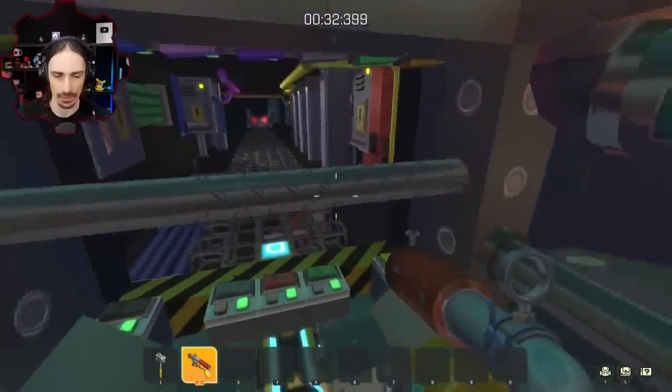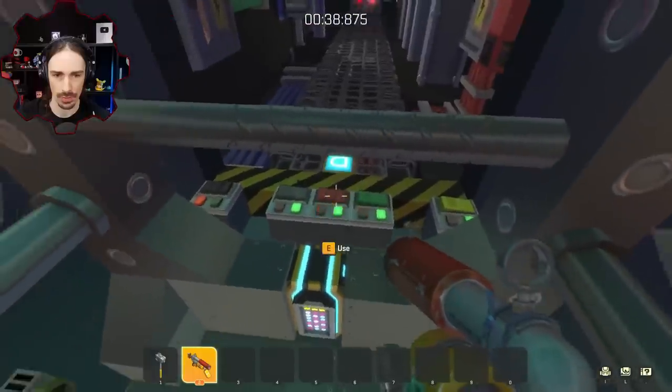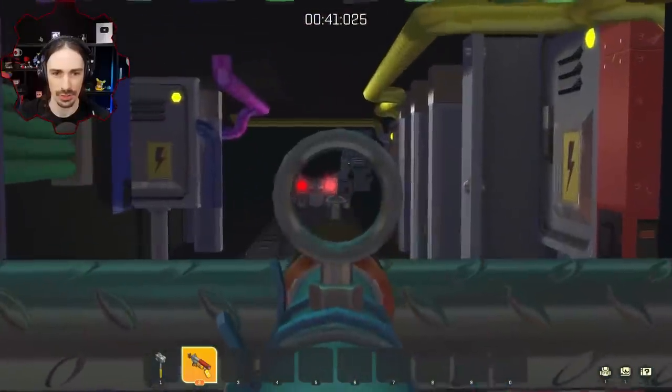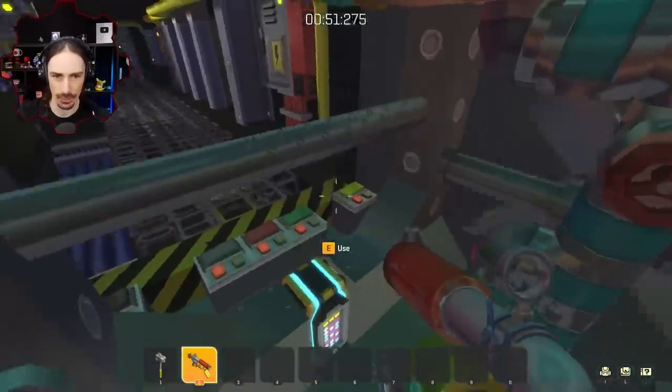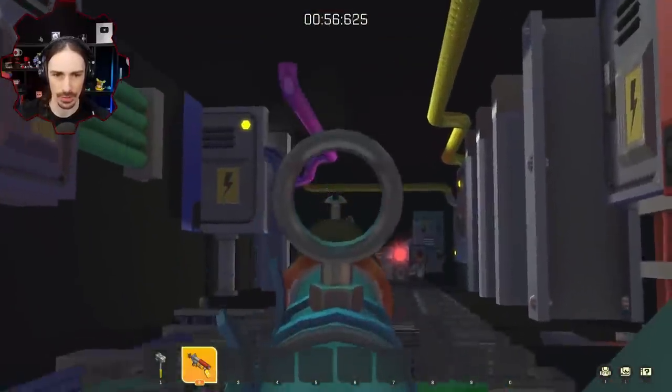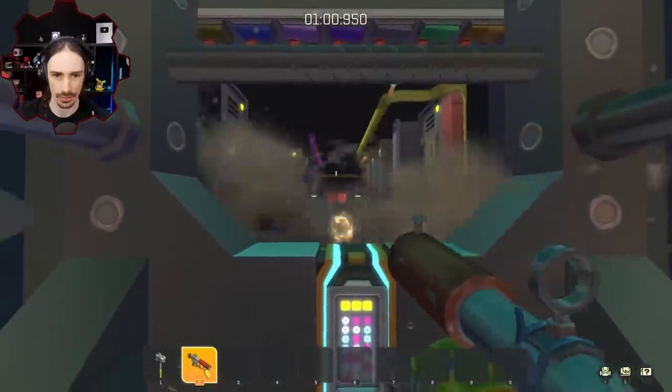Oh, wait. That turns that on. Wait, what? I'm confused. I don't know what to do. It's crawling towards me. What do I do? Okay, there's different colors. I don't know what this means. There's different color wires. I have a spud gun. I can't actually really shoot.